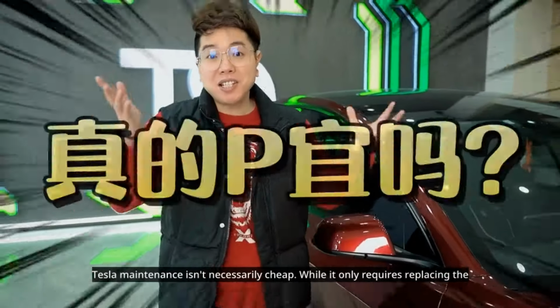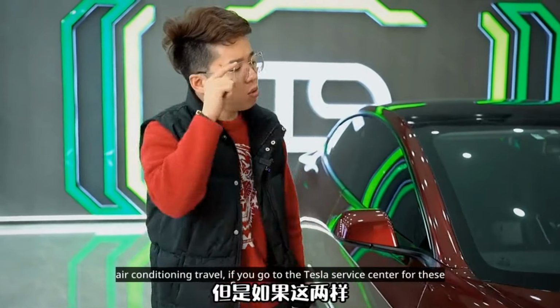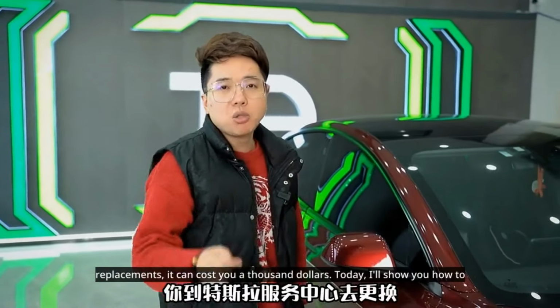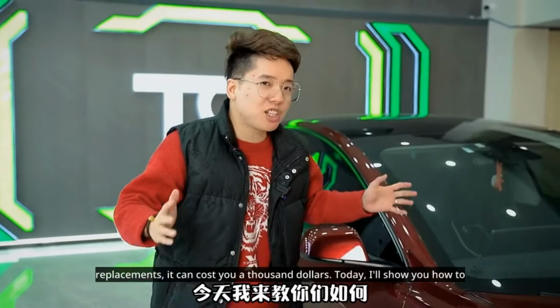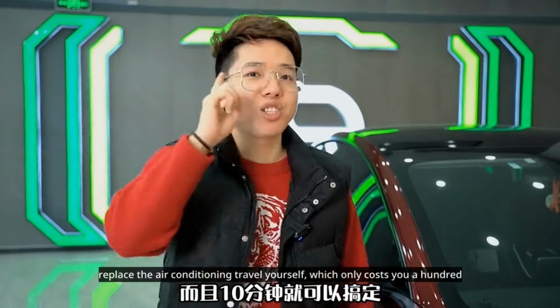Tesla maintenance isn't necessarily cheap. While it only requires replacing the air conditioning filter, if you go to the Tesla service center for these replacements, it can cost you $1,000. Today, I'll show you how to replace the air conditioning filter yourself, which only costs you $100 and takes 10 minutes.